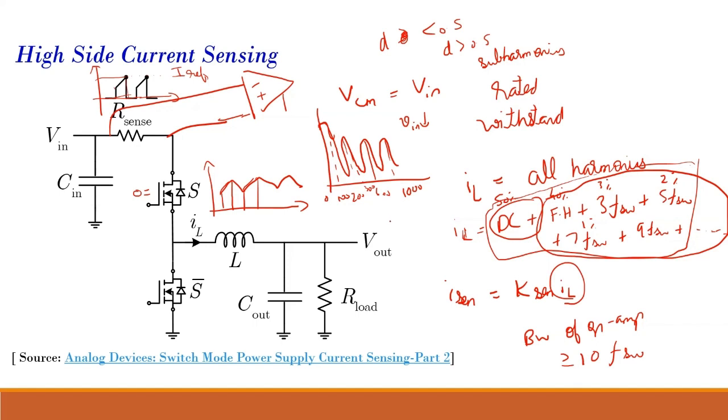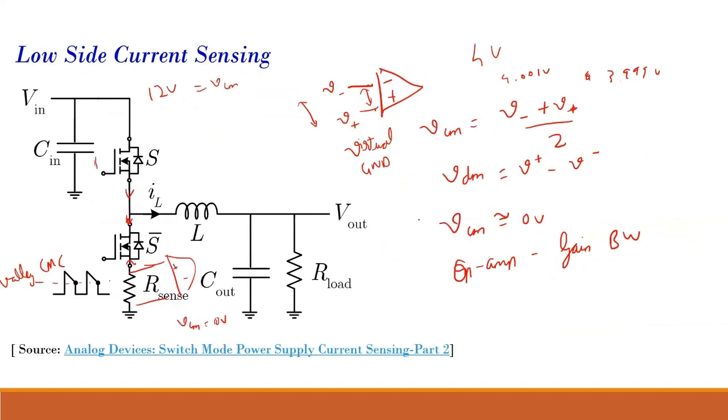So when it was operating as an actual steady state periodic inductor current, it was having a 200 kilohertz component and directly the third harmonic, the 600 kilohertz component. Okay. That's the thing.